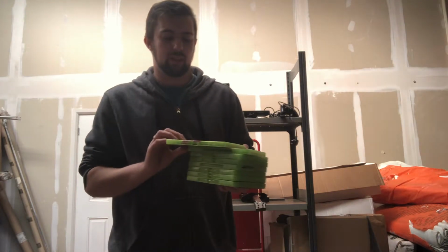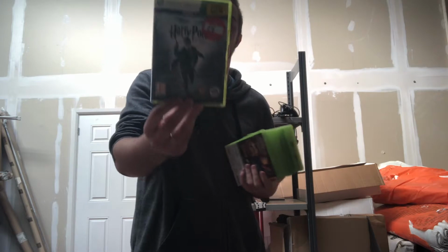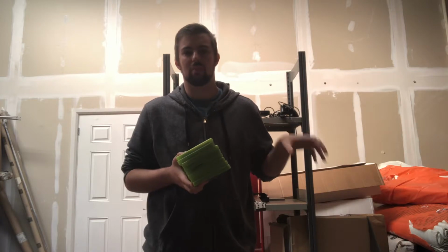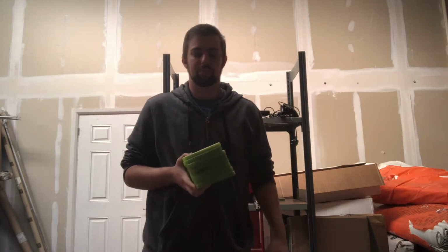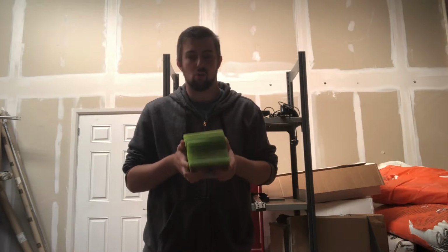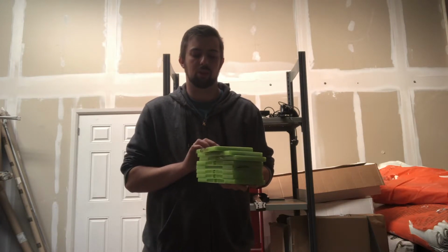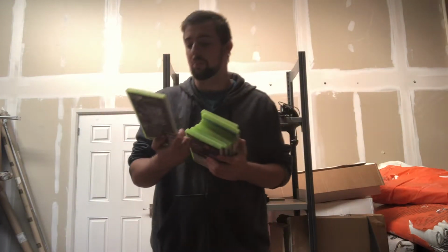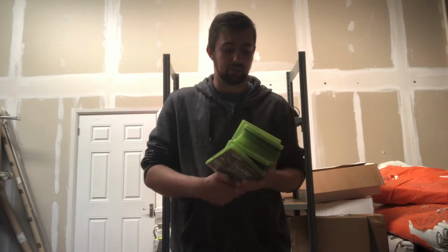Harry Potter and the Deathly Hallows Part 1. So I played a good probably 10-15 minutes of this game last night, and all I was doing was sitting in the side of a motorbike, waving a wand, hitting people that were flying parallel to us, and it went on for like 10-15 minutes. I have no idea what I was meant to be doing. I don't think it's a fun game in my eyes. Pre-owned went from £12.99 down to £6. Realistically, if that was in the shop for £6, I wouldn't buy it. I'm not a big fan of that. I don't think I own it, and realistically I don't really want to add that to my collection.